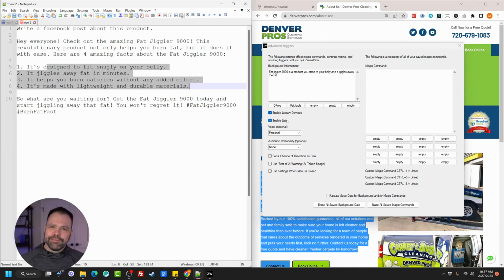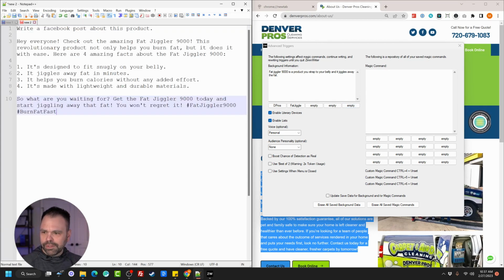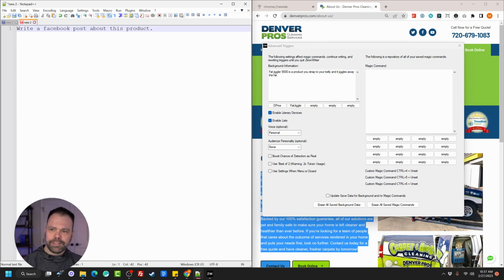Now, that's just the first piece of this new power that you have. I want to show you the magic command power that you have right now. This is even more amazing. Now, we were just demonstrating some simple magic commands. Write a Facebook post about this product. But a lot of times, you're going to tweak your magic commands, and they'll be more involved and more detailed. And they might be abstracted out from the details about whatever you're writing.